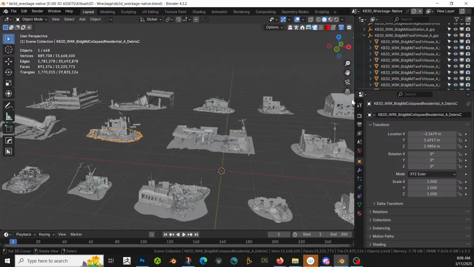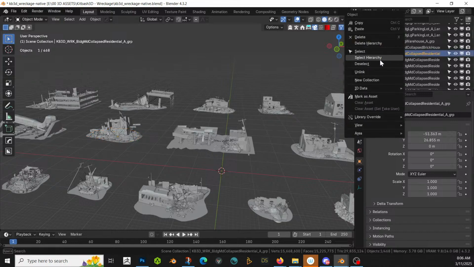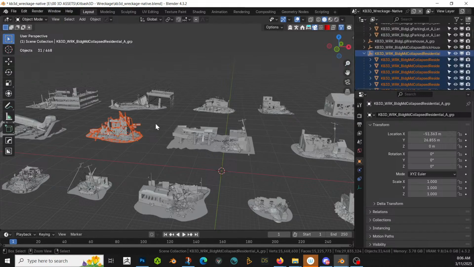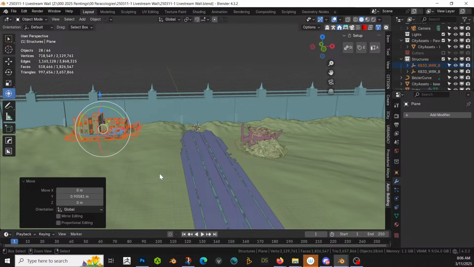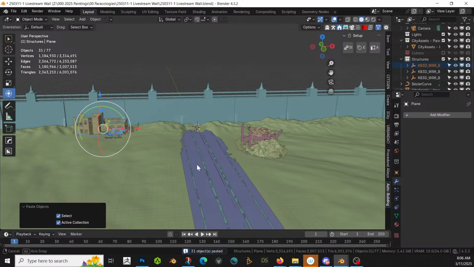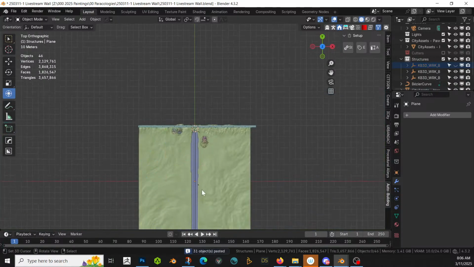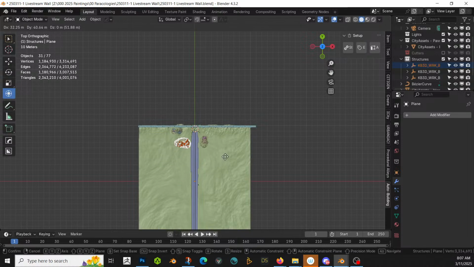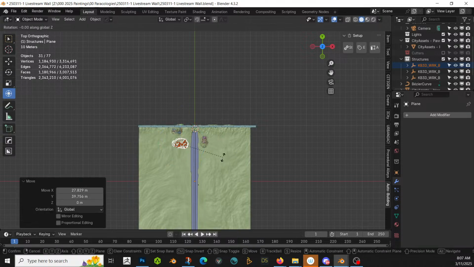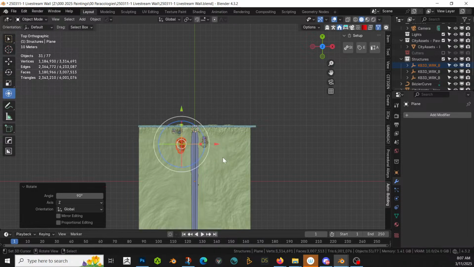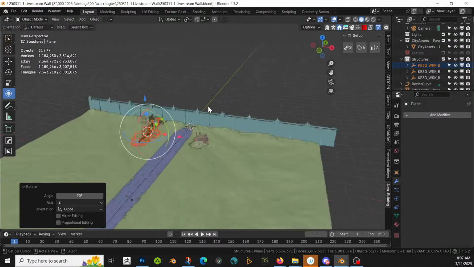This one is, I think, our residence, right? Crocs residential building, yes. So let's grab it. Paste it too. Kind of like that.